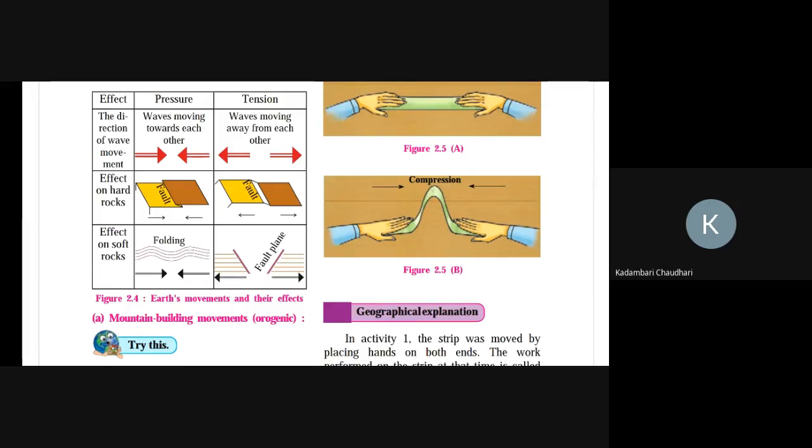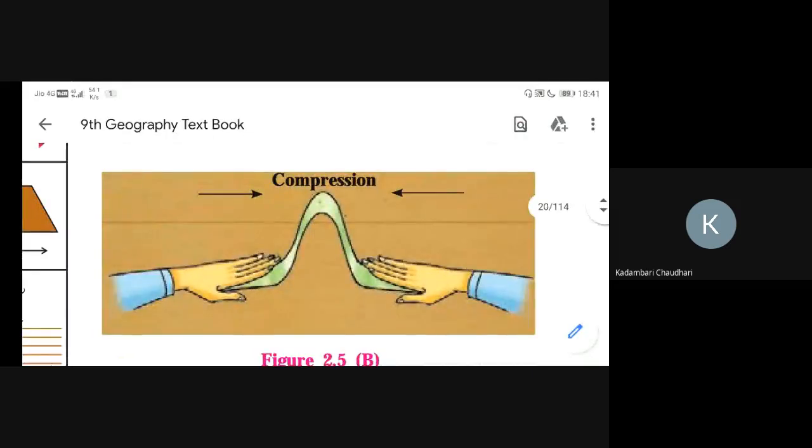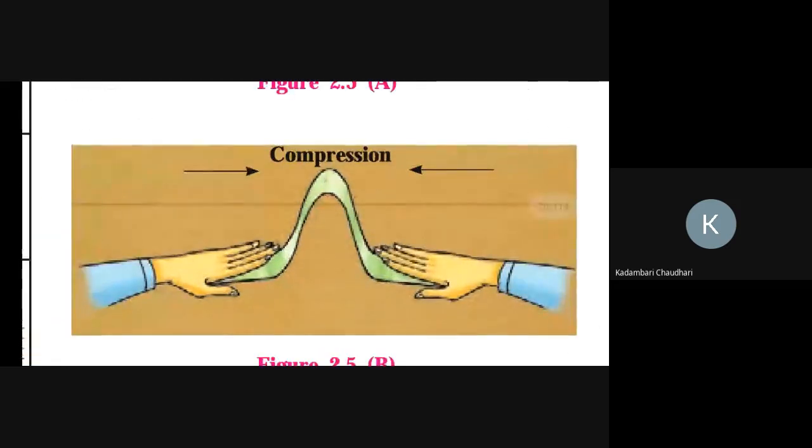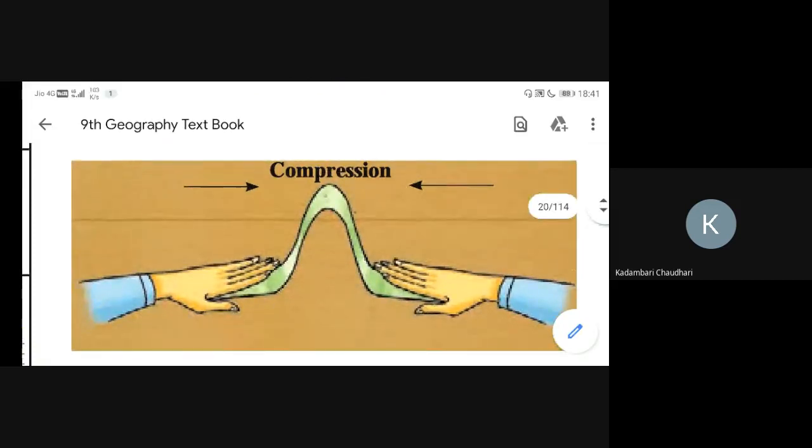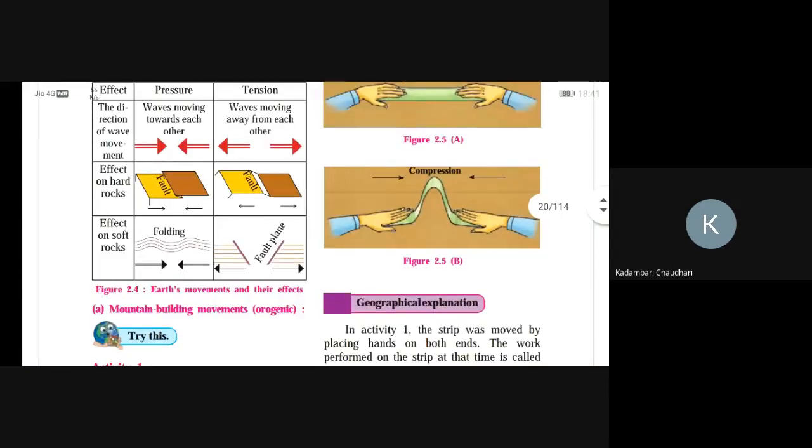Now see here, on one hand there is India. Okay, I am explaining to you. On the one hand there is India, on the other hand there is China. Now see, if China is standing but India is pushing towards China, what will happen? There will be an elevation in between China and India, and that elevation is nothing but the Himalayan mountain range. Okay, I hope you have cleared it now. Himalayan mountain range, how it formed. See here.